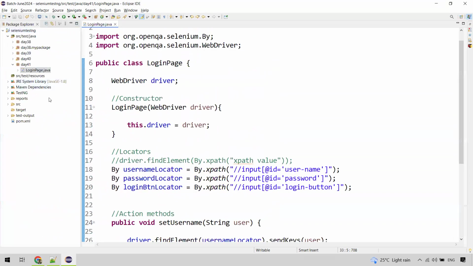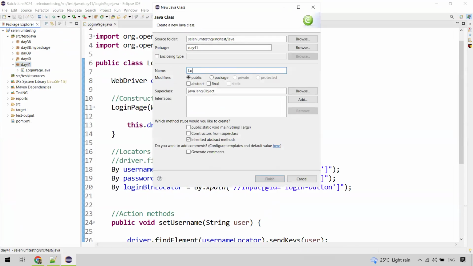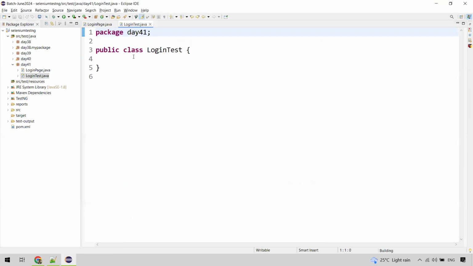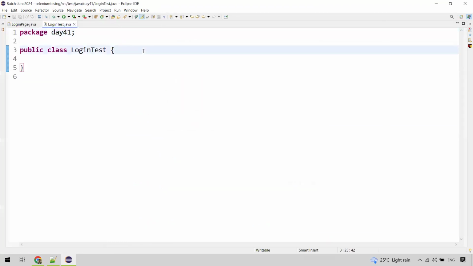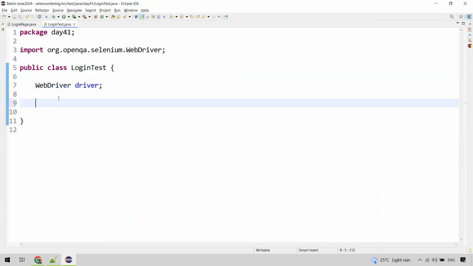Now let's create an actual test case. So the test class, I'll call that LoginTest. Now observe what we need to do in the login test. Earlier we used to locate the web elements and write the action methods in it, right? Now observe what we'll do. First, we need the WebDriver instance, so we'll declare the WebDriver object. And then we'll write a setup method.